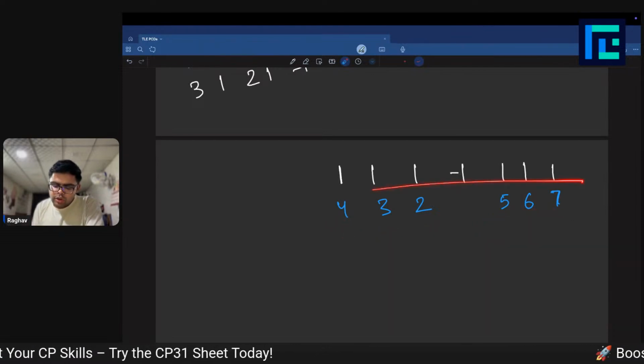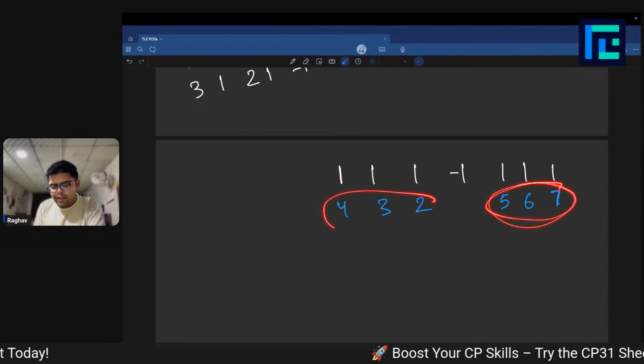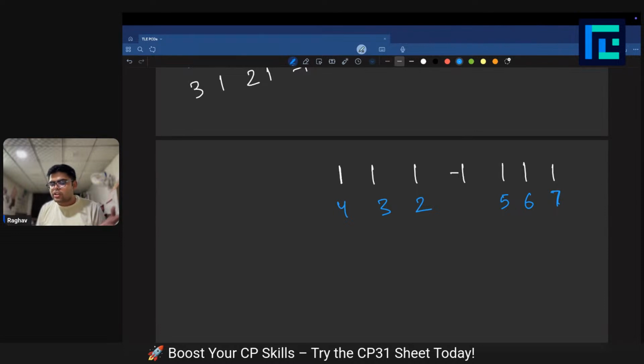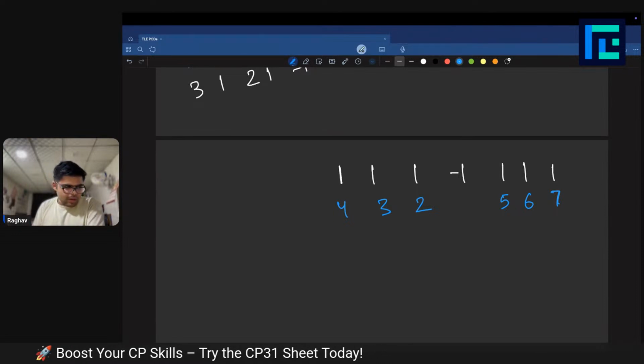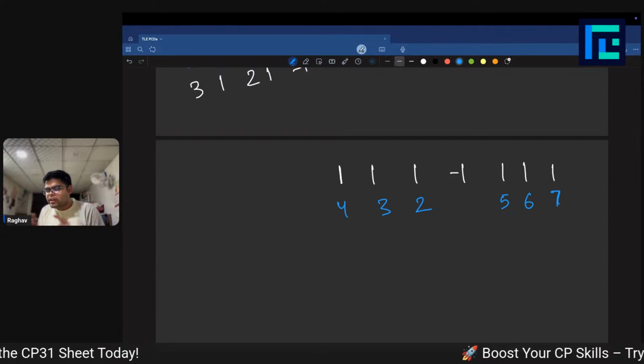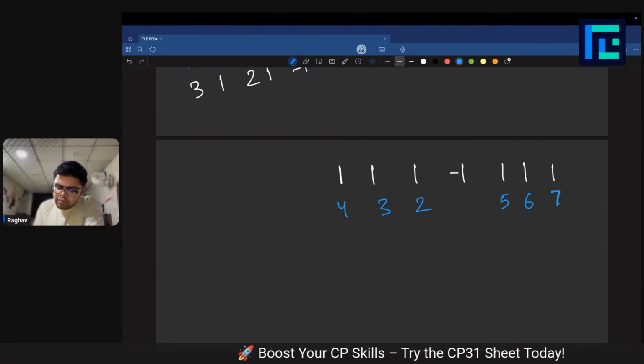So I don't think it should cause any trouble in terms of logic if I put up the biggest values here and then the smaller values here. Because at the end of the day, I'm still making sure that I don't have any local minima here. So probably the logic, even though it's a little different, should still be the same, and the problem should be in the implementation somewhere.